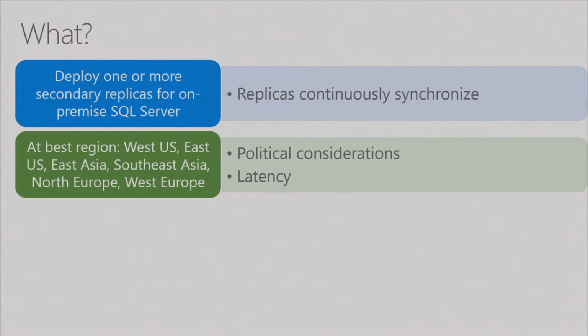Also, there's the network latency to take into account. Where are your users coming from? If your users are all here in the US, putting your DR facility in Southeast Asia, probably not the best idea. Unless, of course, you're building a physical DR facility, in which case Southeast Asia is a wonderful place to vacation on the company dime. Just saying.